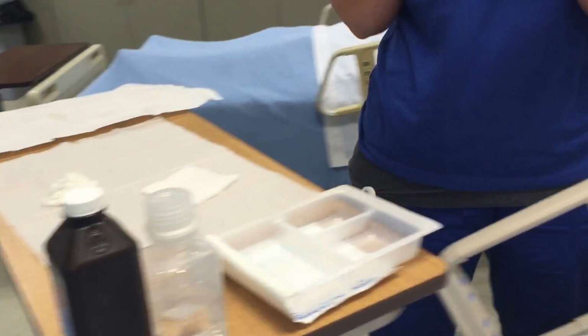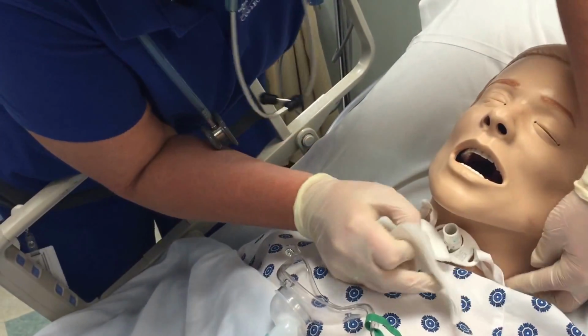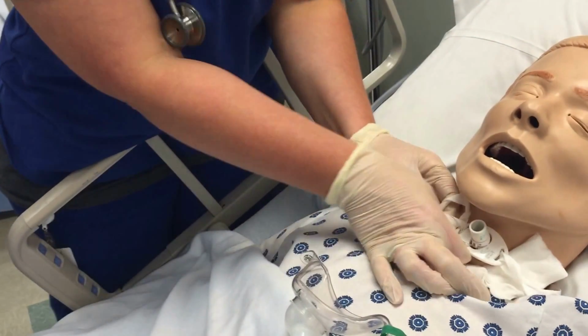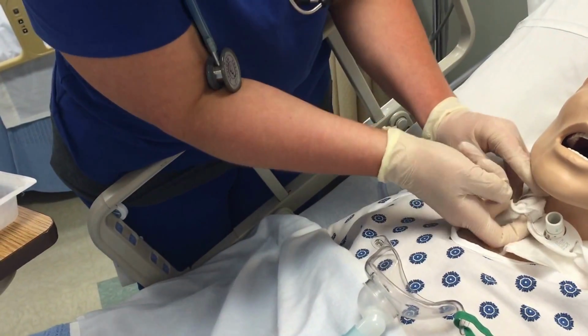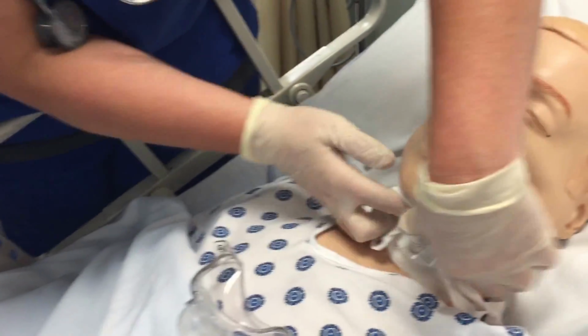Now, I'm going to take our drain sponge. All right, Miss Ann, we're going to go right up under your trach here. Sorry, sweetie. This part's a little uncomfortable sometimes because it tugs a little bit. Your patient may cough when you're doing this because you're kind of irritating that stoma. But hopefully where you've just suctioned them out, they won't cough anything out at you. But just be mindful of that.